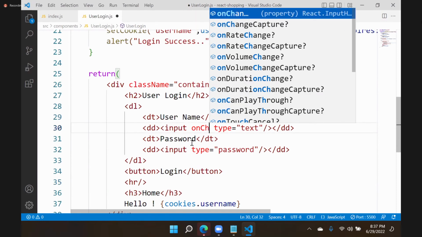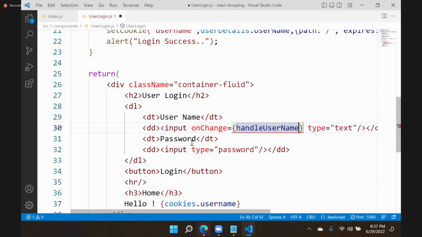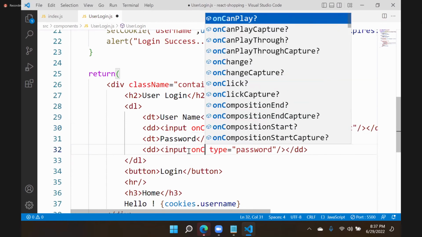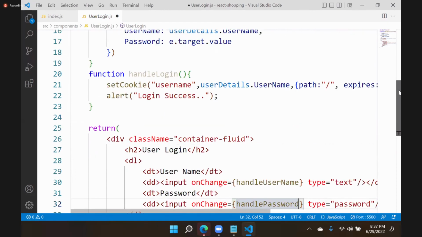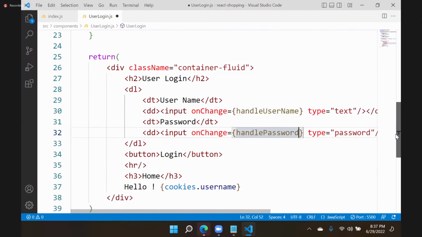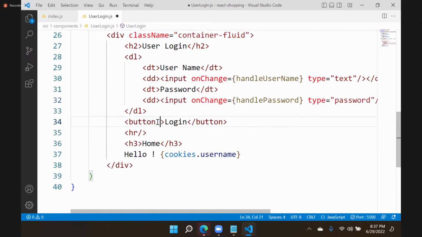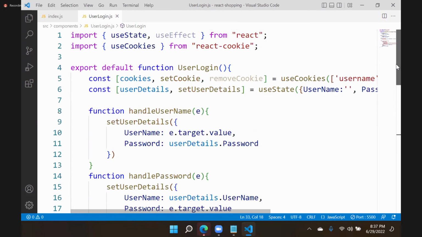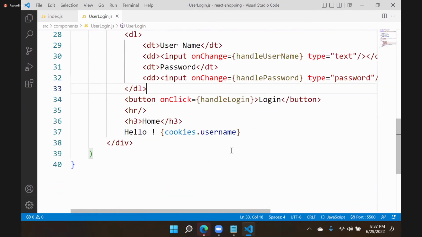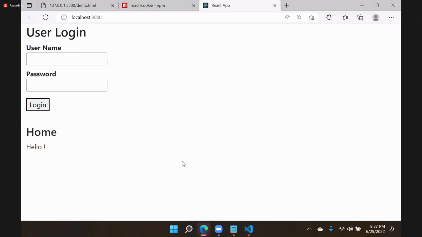Now we have to write onChange is equal to handle username. So here onChange. So handle password, only password, na? Yes, handle password, handle username. And onClick. So we have to define handle login. These are the basics, right? That is all we defined up to now. Remove is not there yet, right? We will put the remove option also here. Okay, now let's run this and see here. That is the output here.